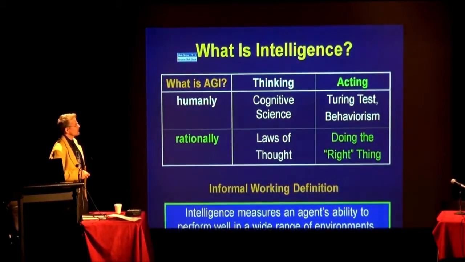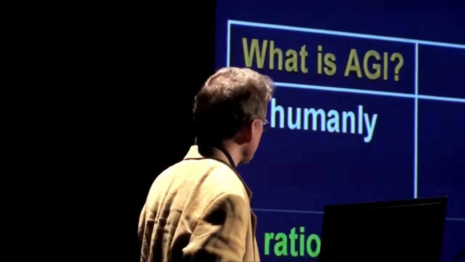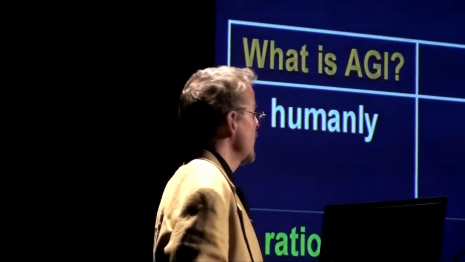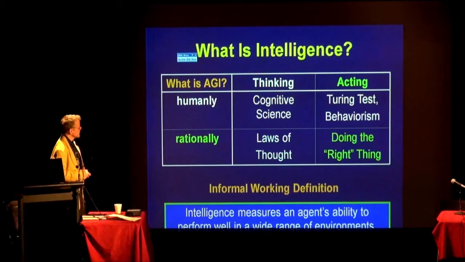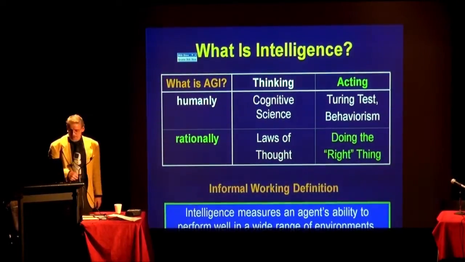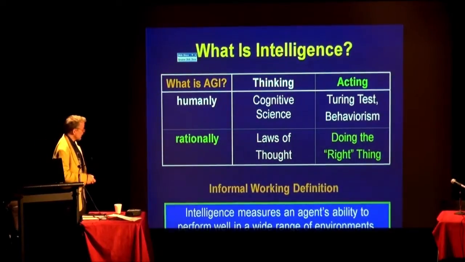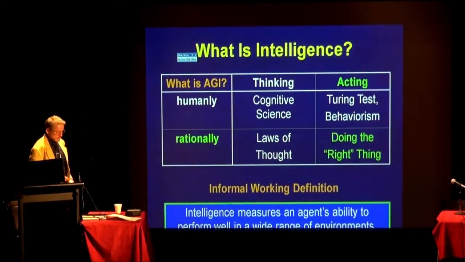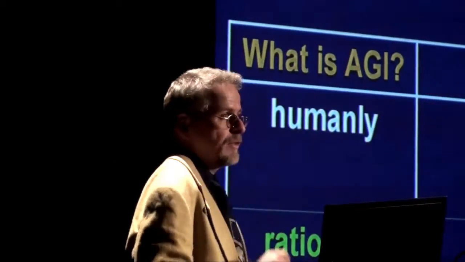So the acting part is very important for us, and many of us want to build rational systems for various reasons. There are enough humans around. They're not totally irrational, but they're not perfectly rational. And we hope somehow that rational systems are superior in many aspects to humans. And so here below, I have a working definition of what intelligence could be. What we did is we went through the psychology literature, the philosophy literature, and the AI literature, and looked at how researchers define intelligence, artificial intelligence, or groups.